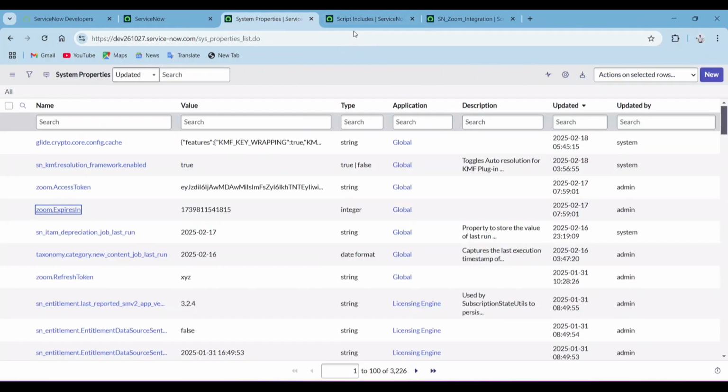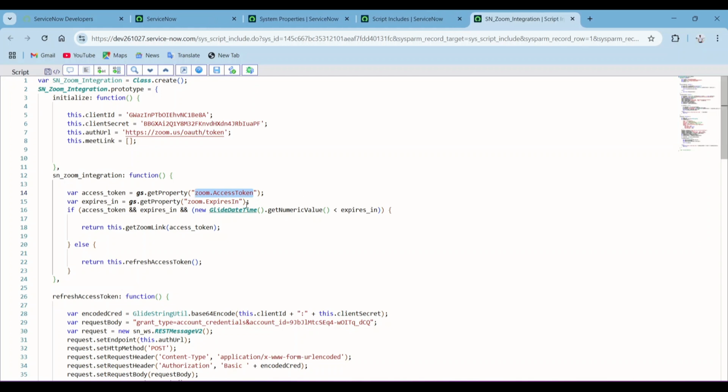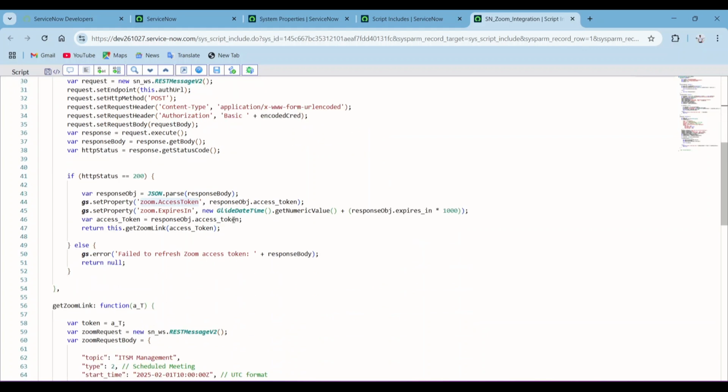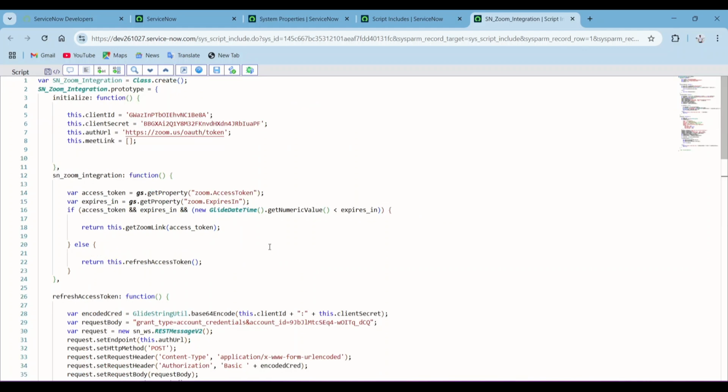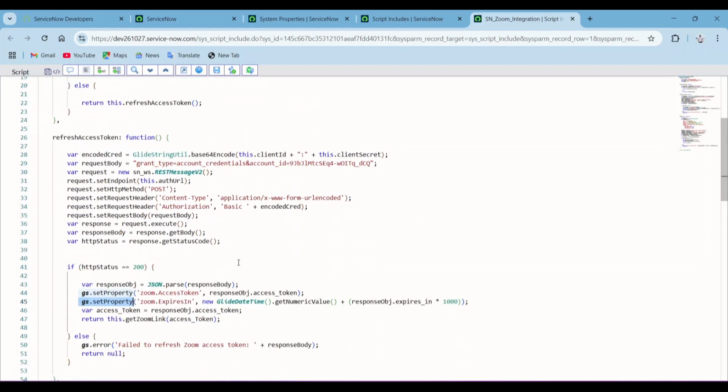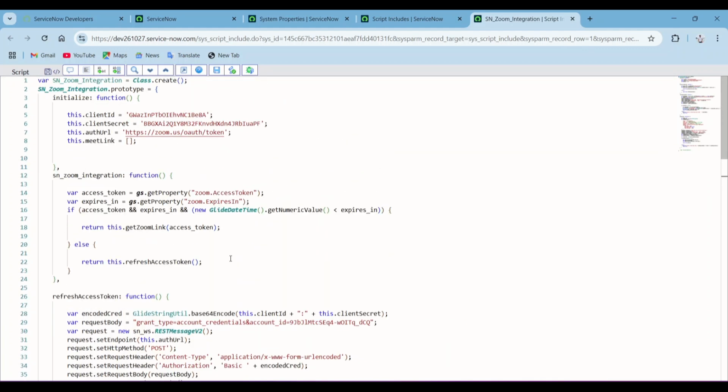I will head over to the script. Those properties we can call using gs.getProperty and then the property name, and also we can set the value there by using gs.setProperty. See, like we have used here gs.setProperty, and we can mention the property name and also the value. So we can pass these two parameters, and using that, we can update the stored value, right? These are the two things which are really important to know before moving forward.